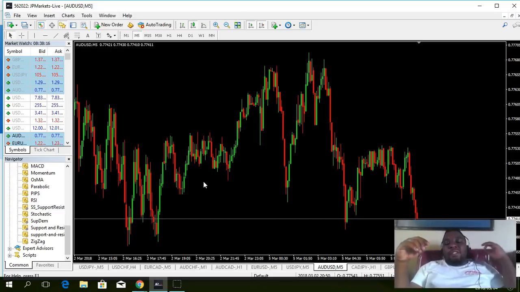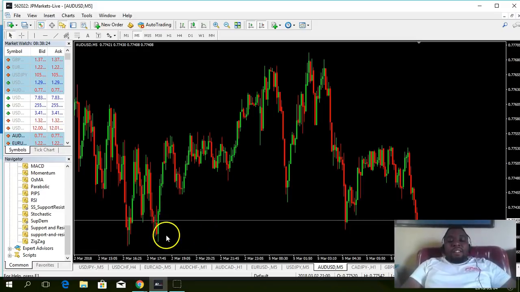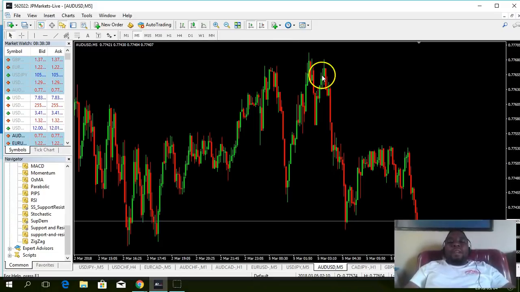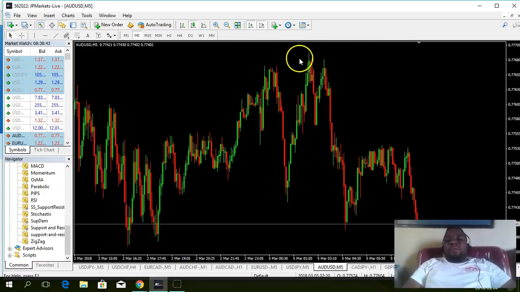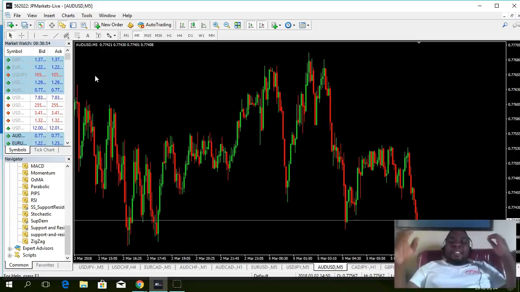So it's going to hit your supports. Your support is your level, like your floor underneath. As you can see here, this could be our support and this could be our resistance. Remember that when you're talking about support and resistance, you're talking about a level that has been tested more than once. This level right here has been tested more than once, so this is our resistance, and down we have our support.